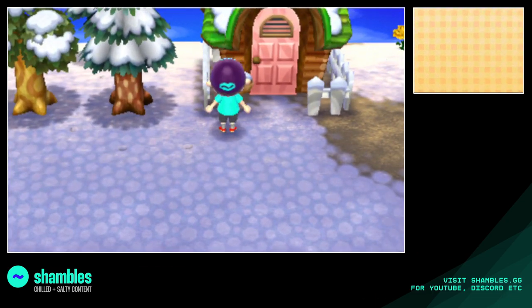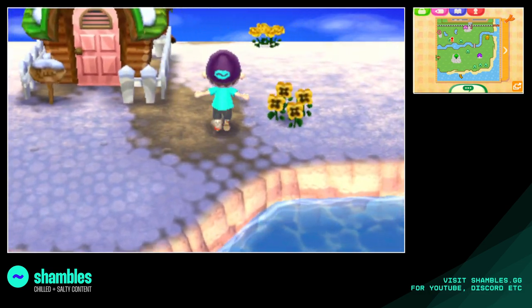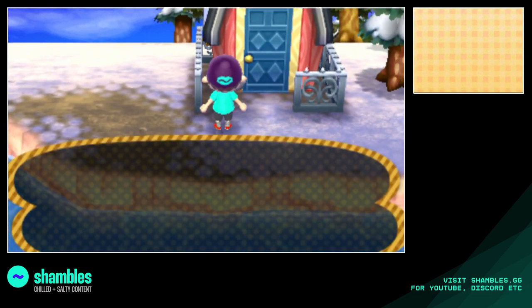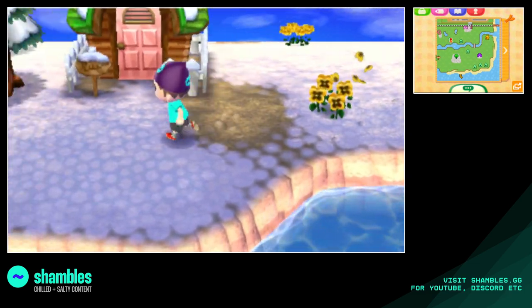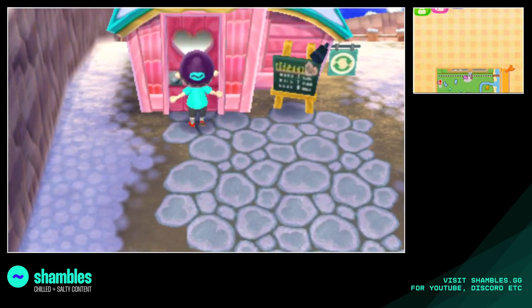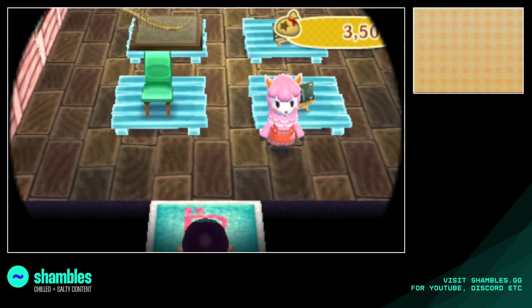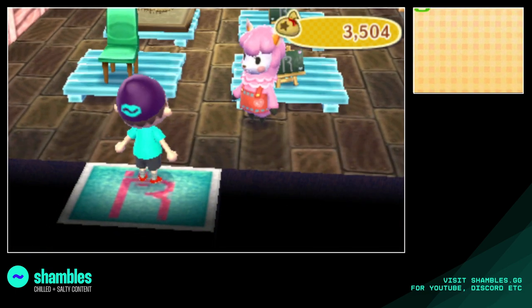Wait, whose house is this? Oh, this is Anacotti. Okay, Anacotti just doesn't want to be with everyone else. Just decides to move as far away from them. And this is Frigga, okay. I mean, I can relate to that. Like, I've moved as far as humanly possible.